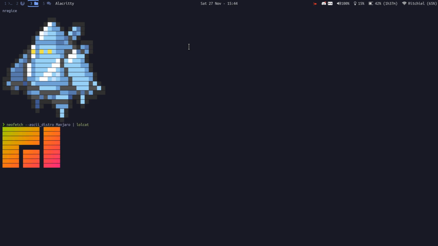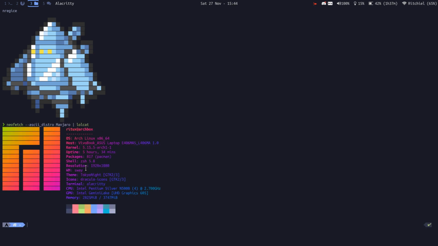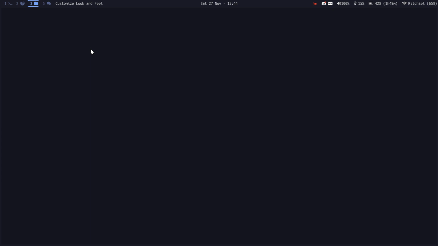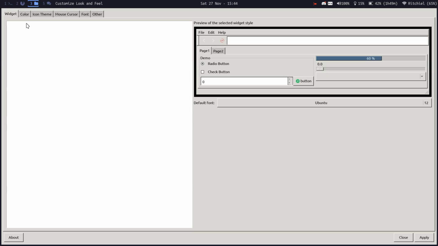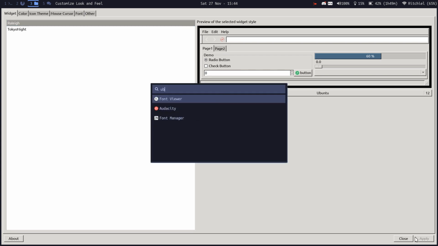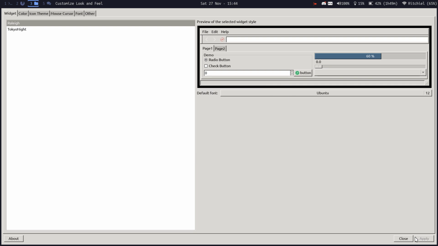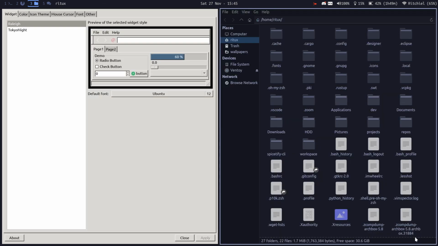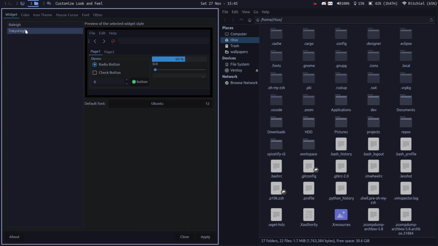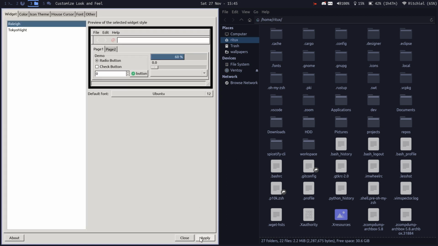I know that in Sway, the window manager that I'm using at the moment, as you can see, lxappearance technically doesn't work. I can change my theme, obviously that's not a problem, but if I apply the theme and then open up my file manager, here it is, the theme didn't change. It's still the same theme, even after I properly apply it, nothing just works.